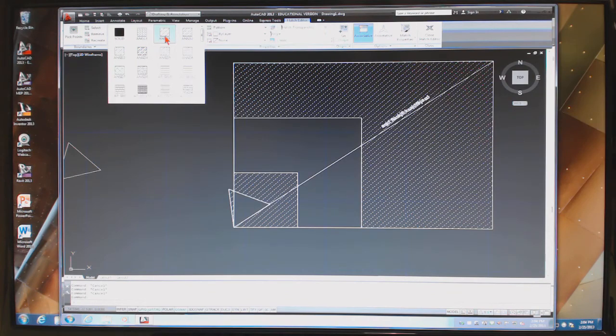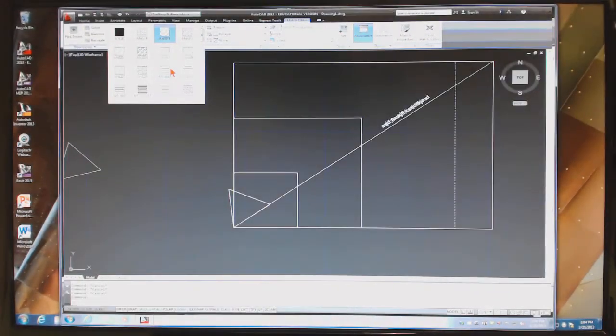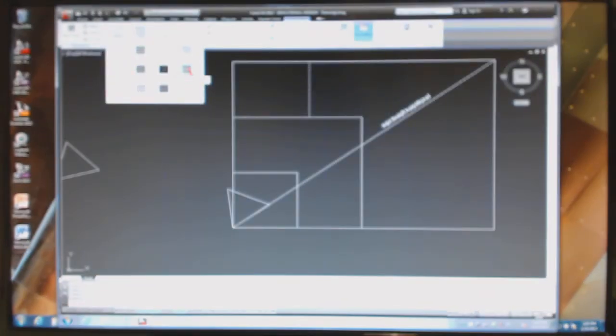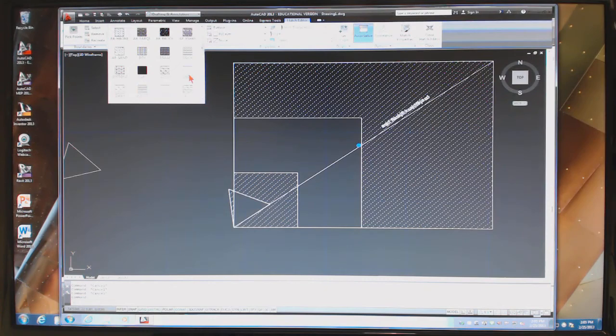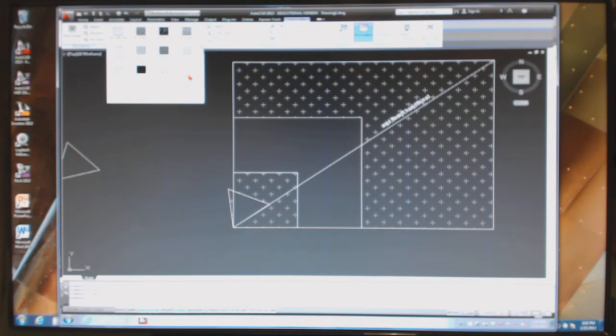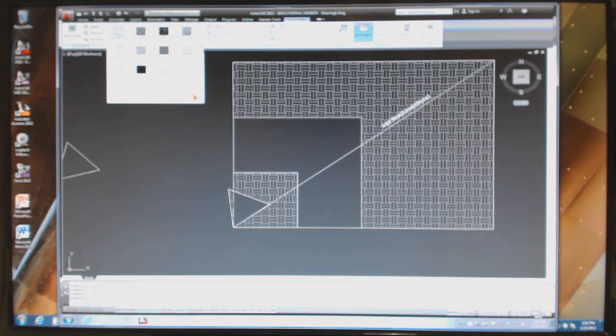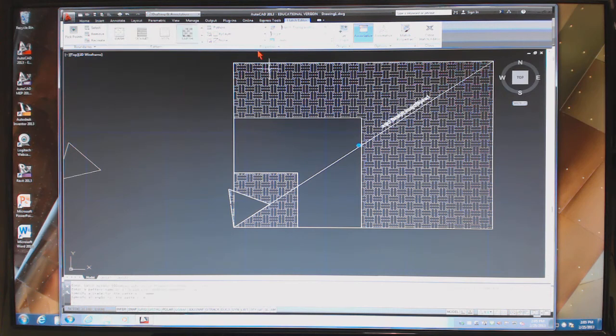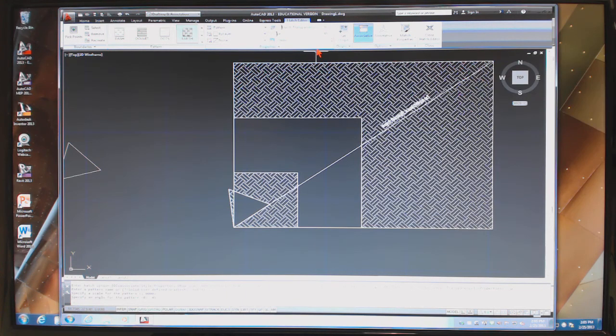Okay? Now, other things though, you can see if you come through here, you have brick standard, concrete, some kind of shingle shapes, you have sand, there's another brick. That can kind of represent what? Grass, or that won't represent grass, but I'll show you what it does. There's earth. Now, if you're going to use this to represent earth, that is not how it's supposed to look. For instance, let me show you. If you're going to use this, you actually have to come up here to where you see angle. Click in there, and it has to be rotated on a 45-degree angle. That represents earth. Okay?